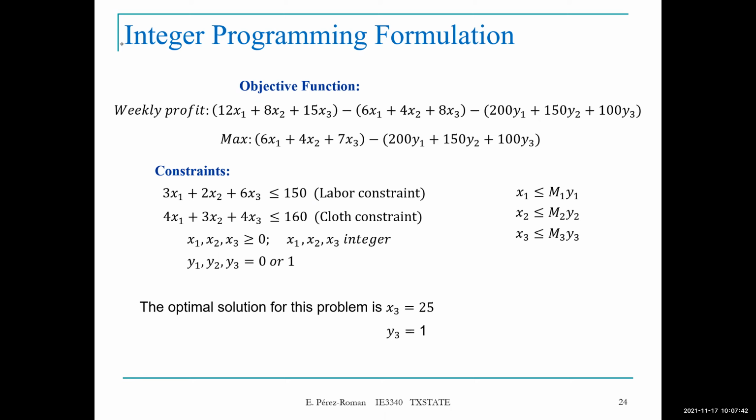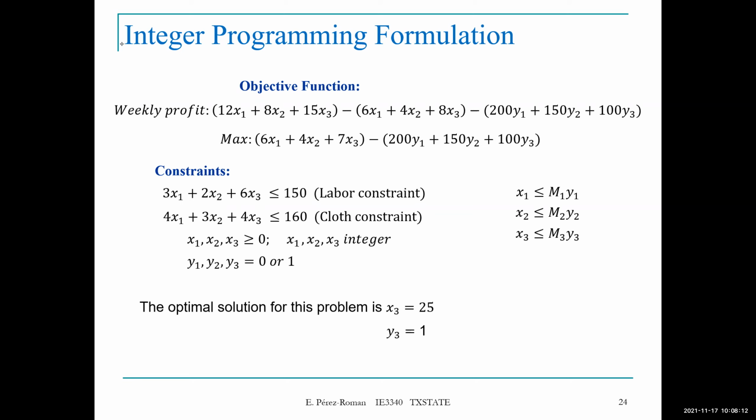modeling issues. This type of constraint is used frequently when you have to link decisions, which is the case that we have here. We have two types of decisions that we have to make, but one is depending on the other. So how do you manage those? These are the link constraints. So those linking constraints are going to allow you to link those decisions that depend on each other.